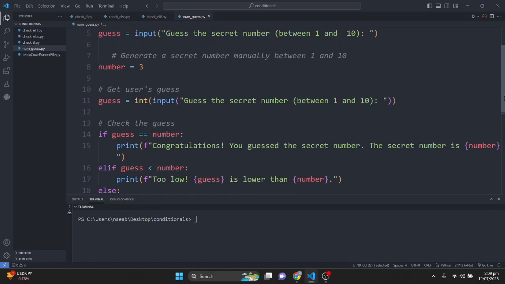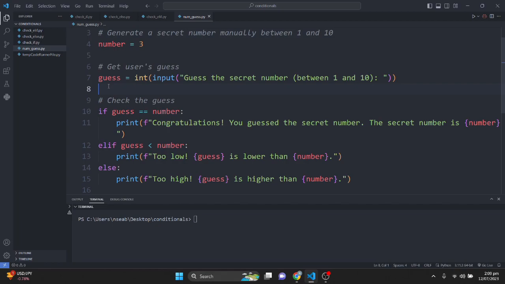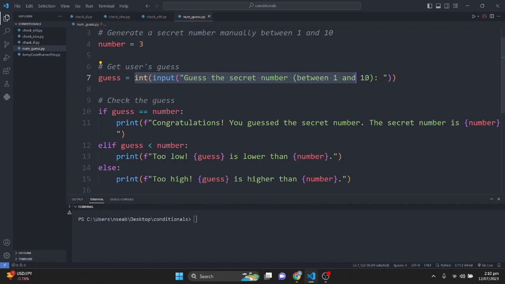So let's see how that works. I have to delete this. I think I wrote it more than once. Now on line 7, we have this line of code. We have the variable guess, and we are assigning output of this line of code to it. And this line of code, first we have the input function. Remember what we said the input function does. If you do not, please, you can refer to the lesson on built-in functions. The link is provided in the description.